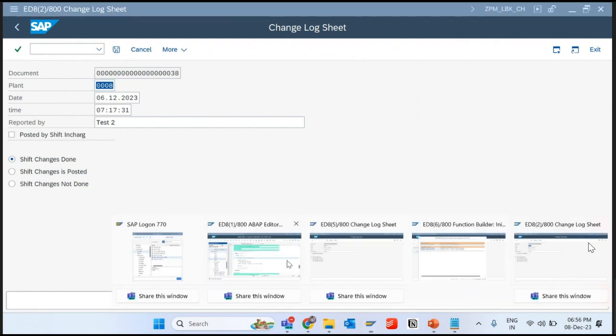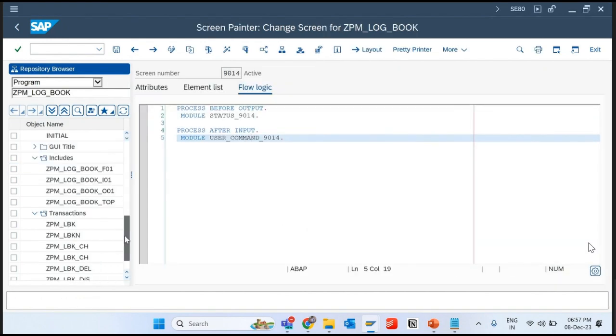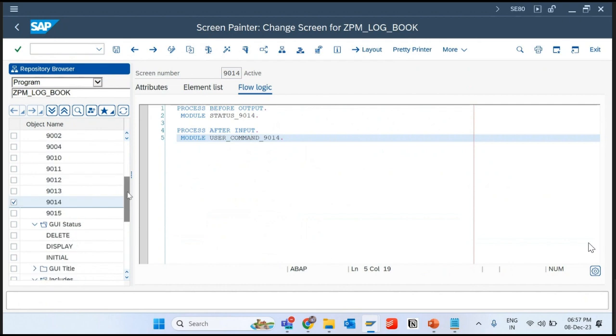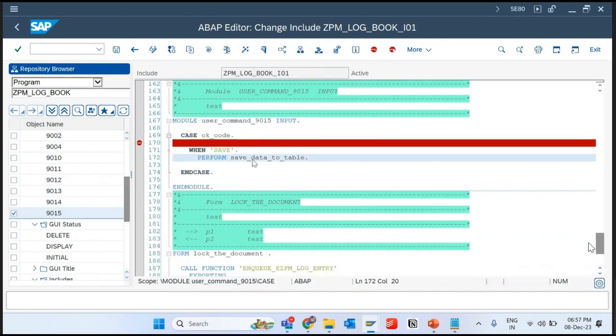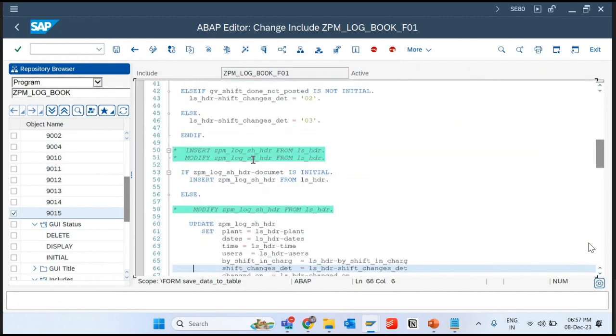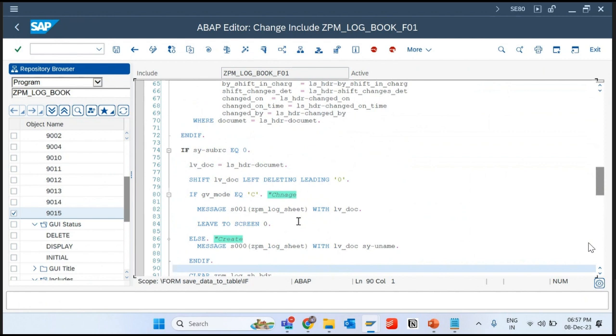Now, the second thing is to unlock it. So unlocking I have to do here. I'm saving the record, and once sy-subrc is 0, leave to screen.